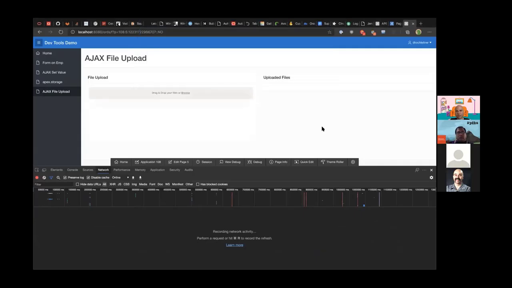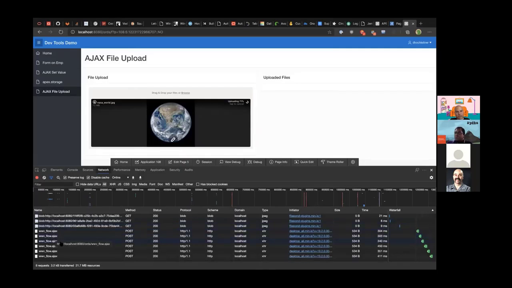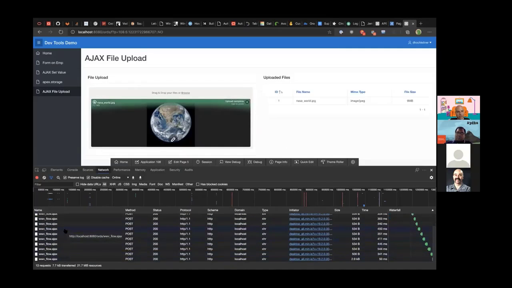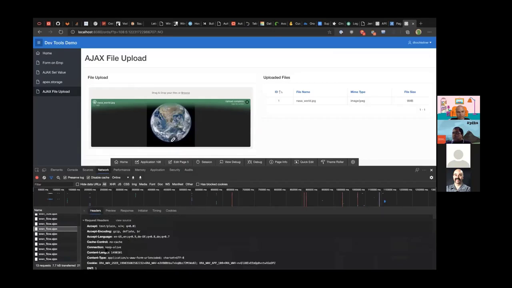Upload the same file, so the file is basically split into chunks, and the chunks are uploaded to the server. Now you will see different Ajax requests, and each of them is uploading a piece of the file, right? And you will see it all in here.